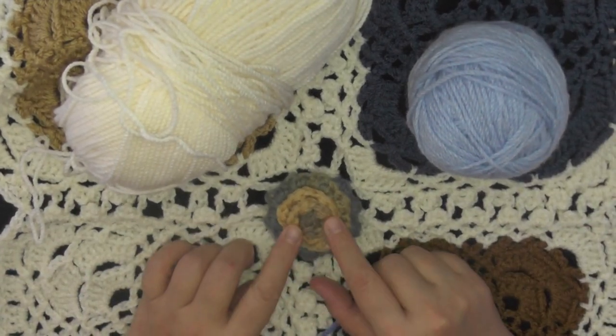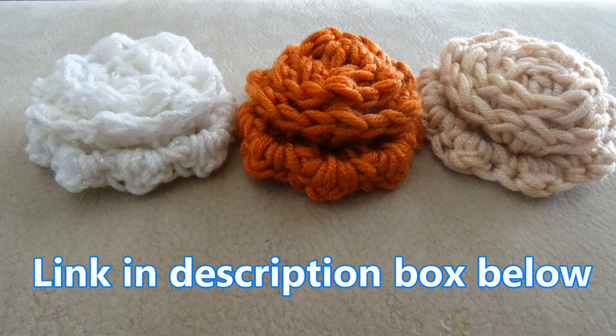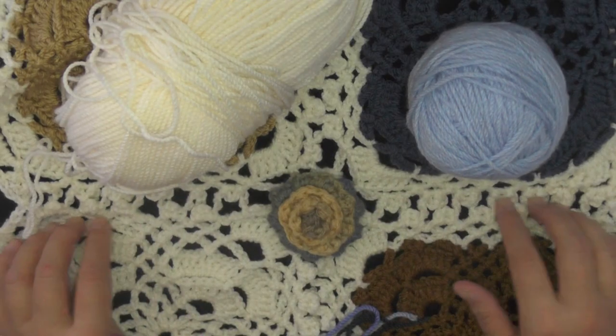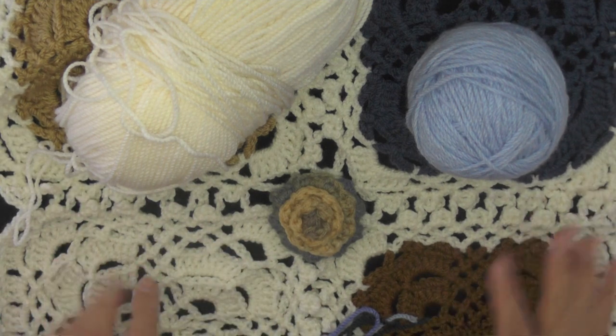This flower here is my crochet rose, and you can find the tutorial and pattern already on my site. I will show you how to attach it. I'll also show you how to attach the squares and to do the border on the outside as well. So I'll show you how to do everything.